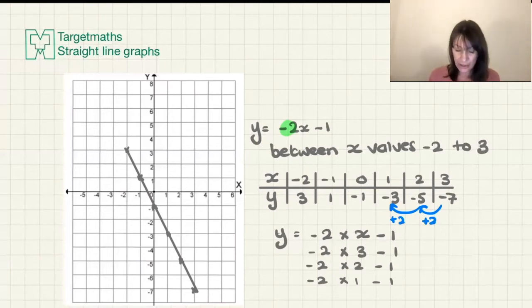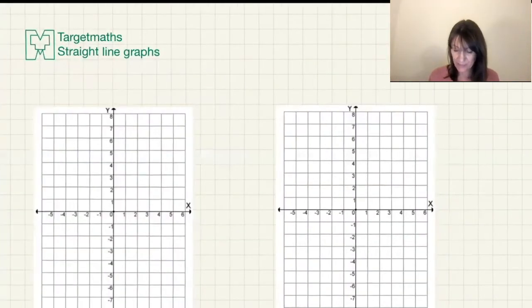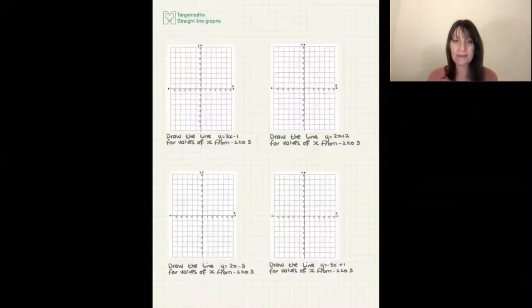So what you're going to do is you're going to have a little practice for me. I've got 4 questions. You've obviously got the printable, so hopefully you are in a position to print. And then the answers are going to come up. I've got something else to link when you see those answers. And then we're going to move on to the quadratic. And like I say, at this point, you might feel this has been a long session. I'm going to take a break and then I will carry on with the new piece of learning when I'm fresher. So entirely up to you.